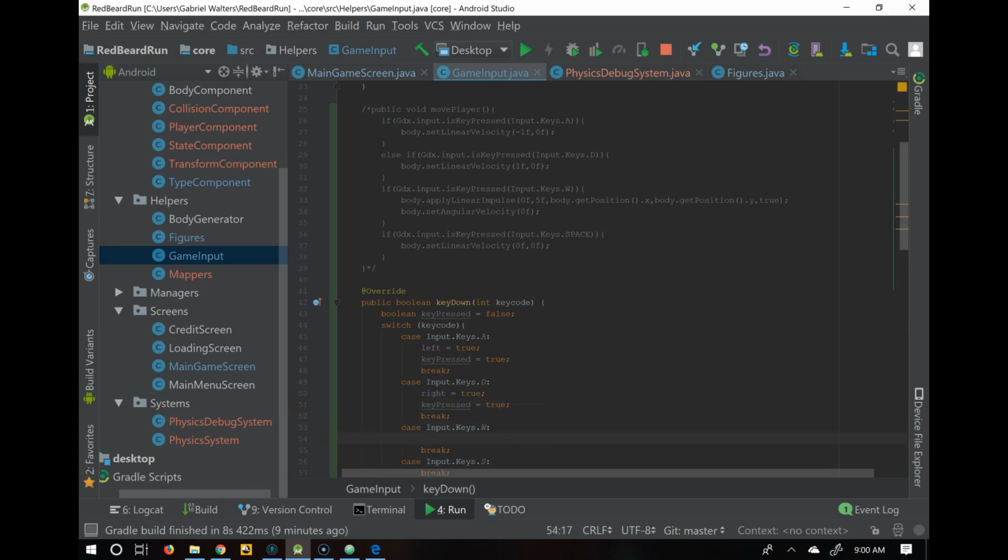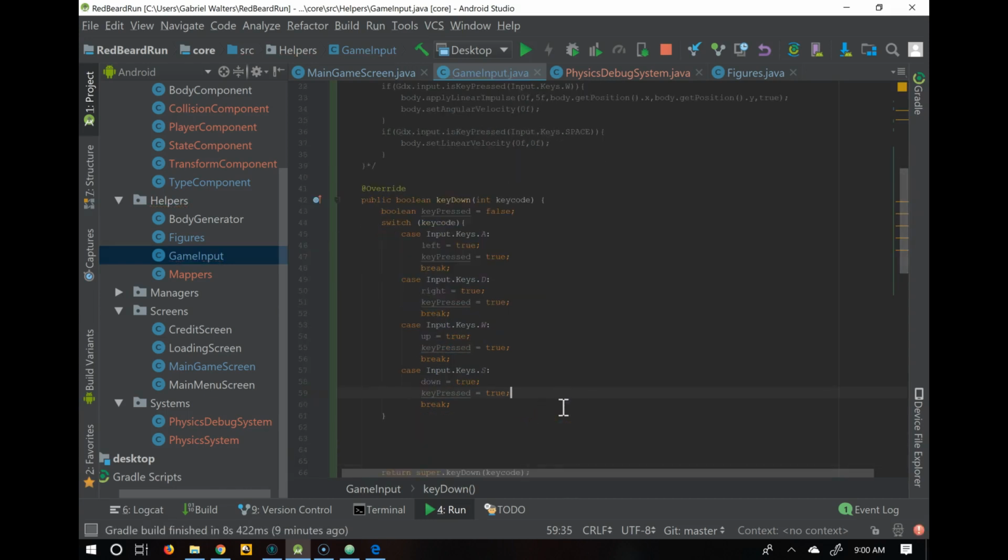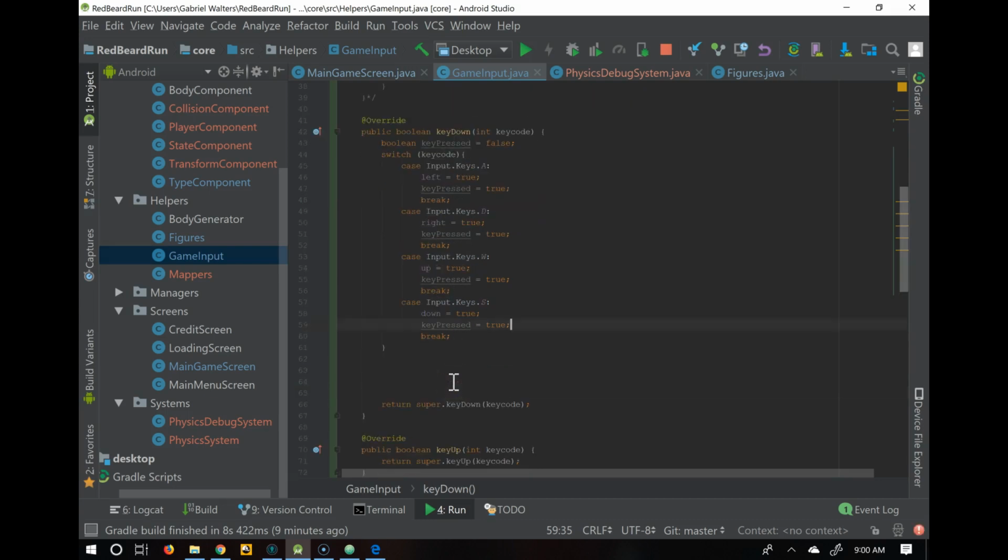W is pressed, that's going to be up. Up is true. Key pressed is true. S is pressed, that's down. Down is true. And key pressed is true. Okay, so all that's really doing is basically setting some boolean flags for us for the input.